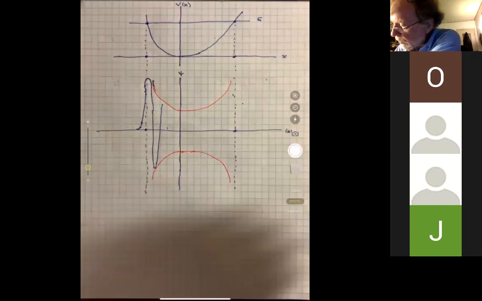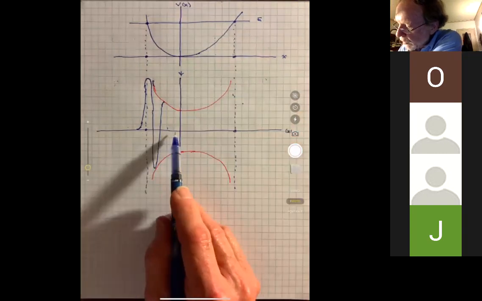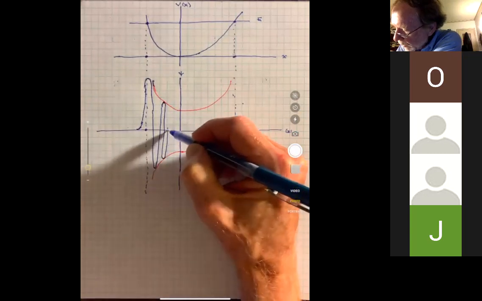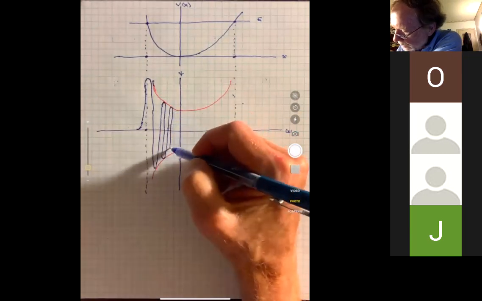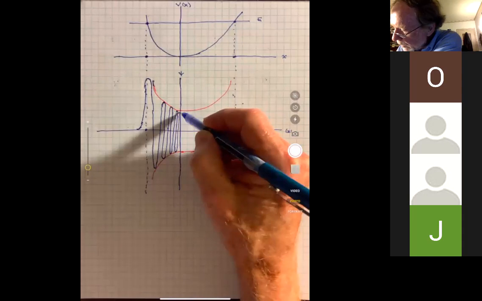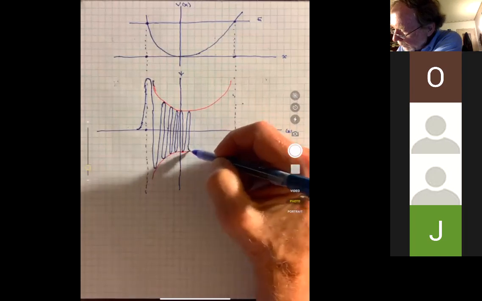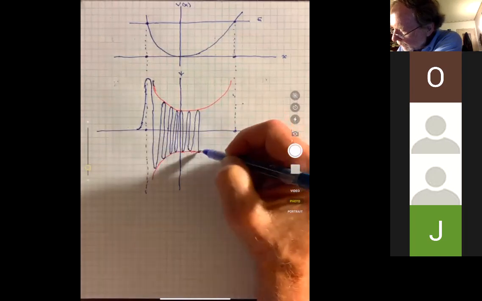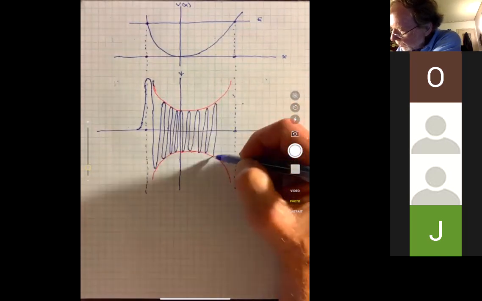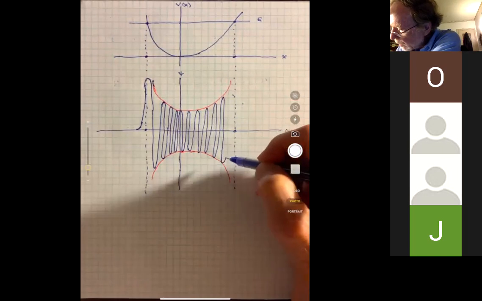All right, so the quantum wave function just kind of oscillates between this envelope, the red lines. And as we move in towards the origin, the wavelength gets shorter. So let me try to sketch that. My artistic skills are not good, but we get shorter wavelengths coming in like this. And then you get this kind of stuff and it comes up here like this. And then on the other side, it kind of does this in reverse. The wavelength is initially short, but then it starts to get longer. And it just oscillates between the envelope function like this, wavelength getting longer and longer.